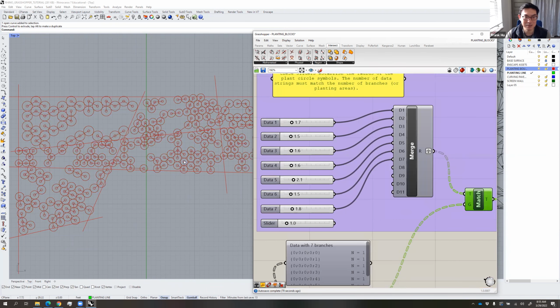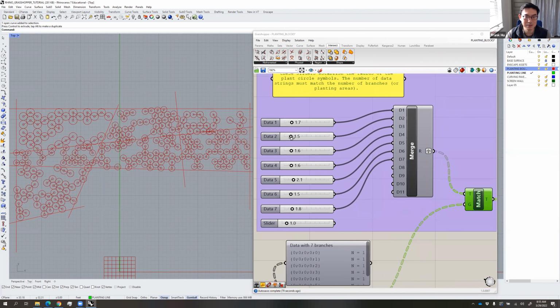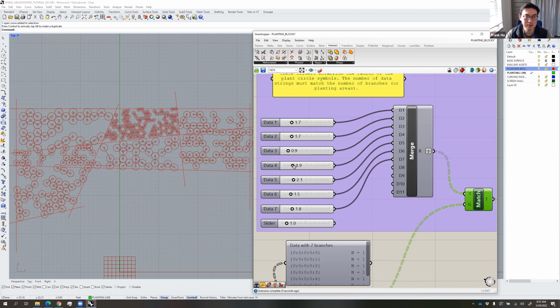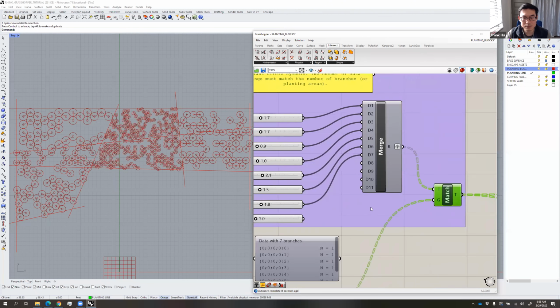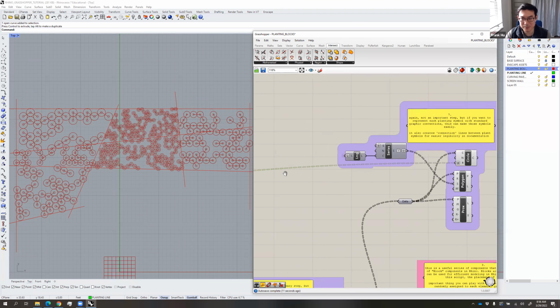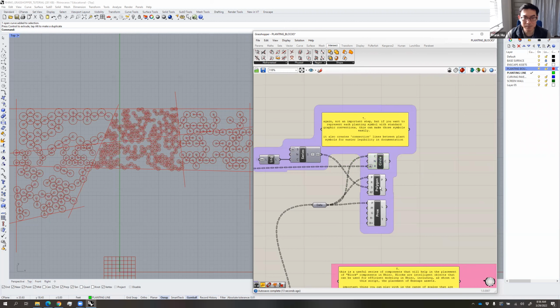So these sliders, if you see what it's doing essentially is that it's taking the circles and simply making them bigger or smaller. So you can have larger planting blocks, smaller planting blocks. These are all in feet, so you can use that to adjust the sizing of these blocks as you go. So this goes all the way back here. So that's what these circles here do.